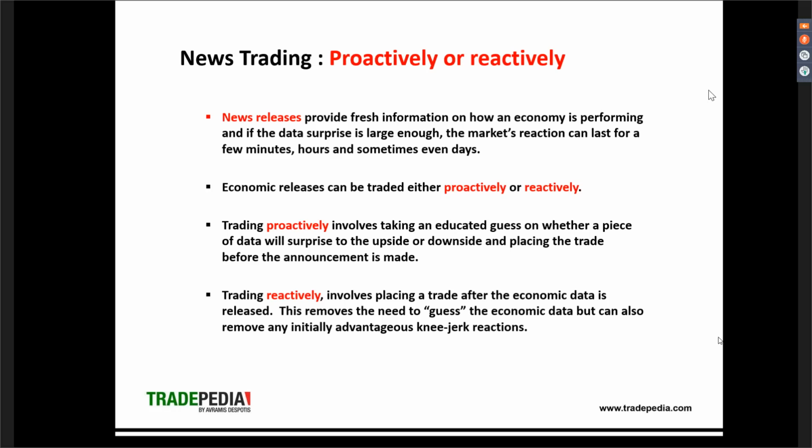On the other hand, reactively involves waiting for the number to come out and seeing if a direction has been established. So trading reactively is about waiting for a direction to be established and then jumping in the market after that news has been announced, to go with the reaction of the market. Especially if one direction has been created and that news has pushed the market more in that direction, that is about jumping into that direction and moving with the wave of the market after that news announcement.